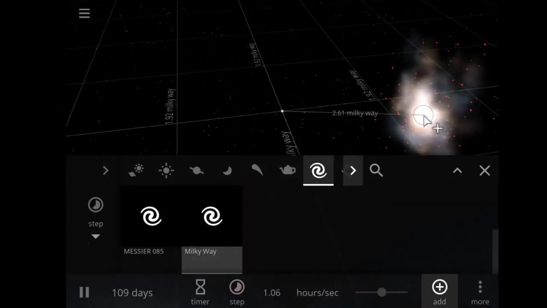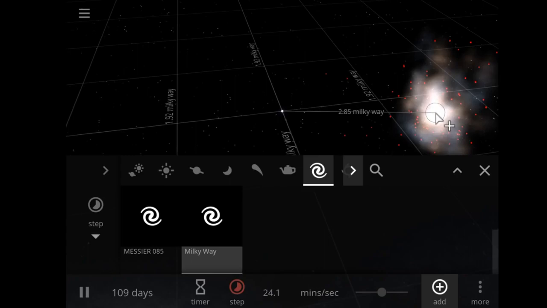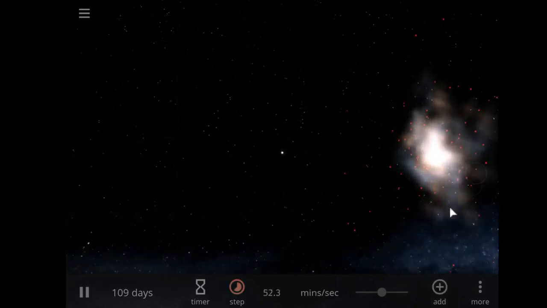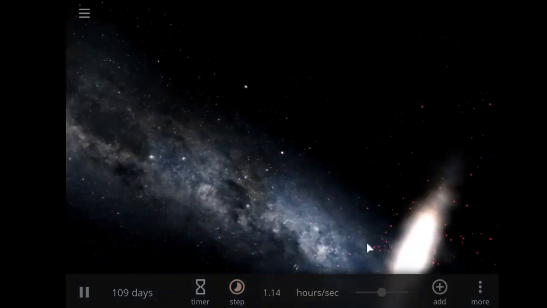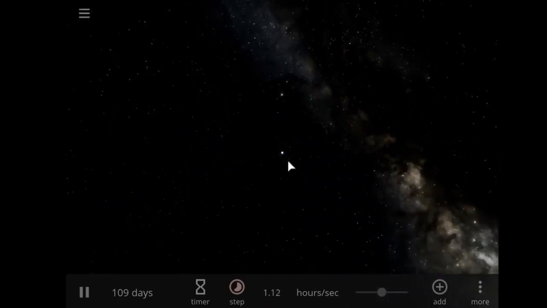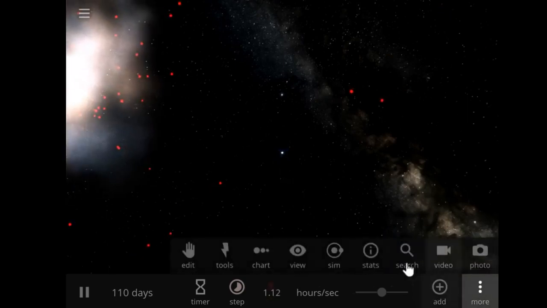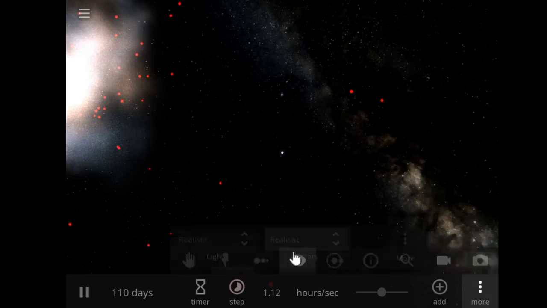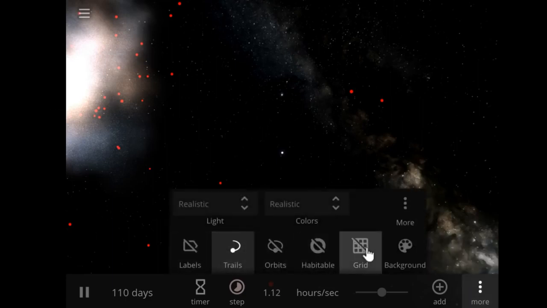oh, here we go. Let's just add a galaxy right there. What's going on here? Oh god, so we expand all the way out. Let's see if we can view the grid.